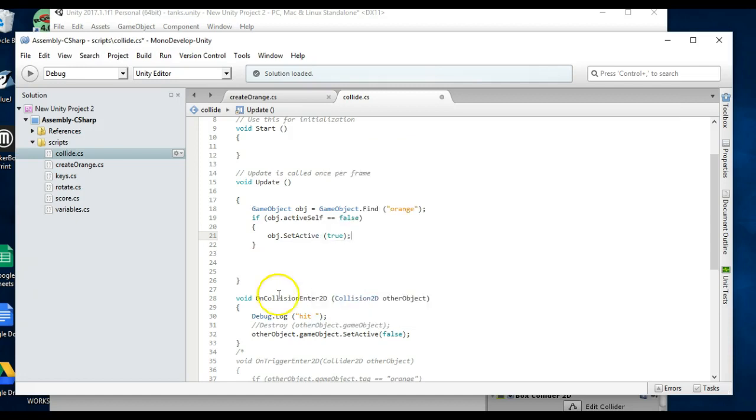So there's a couple of cool things in there. You can find out whether something is active or not active using active self, so you use the name of your object dot active self. I could print a debug to tell me that. I can set things active or not active. True is active, false is not. So this is code that you will want notes on. And we can take other objects and set them false. So that is the basics from this one.